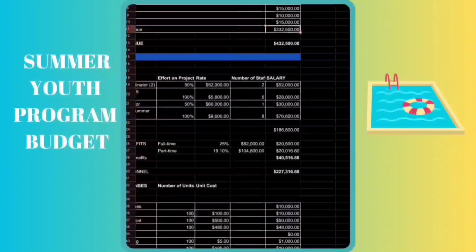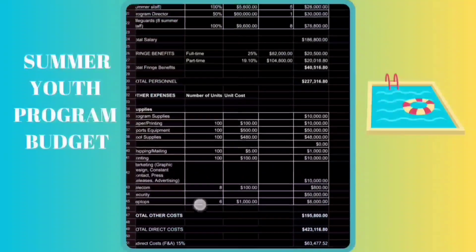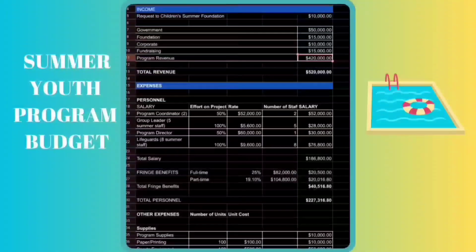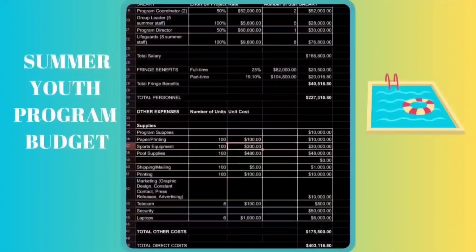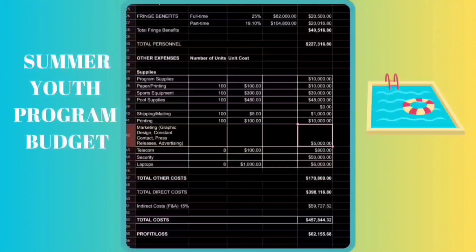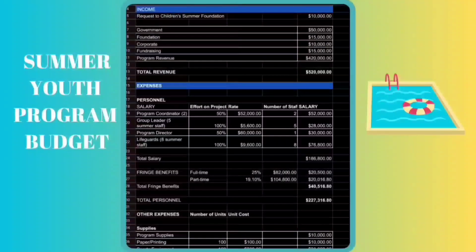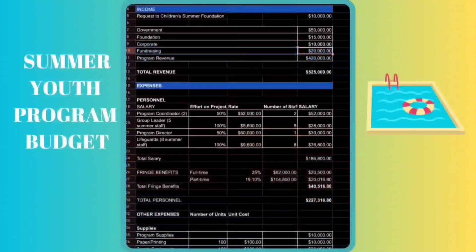Also, security can be an expense depending on what type of youth program you have. Security can include additional security cameras, can include security staff, a security team of security guards. So these are important expenses to consider that your program might have. And perhaps you have a grant to cover that. There are some federal grants for that. So we've now put $50,000 for under government.